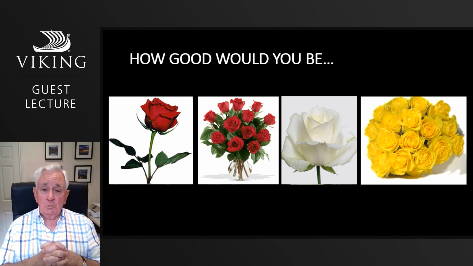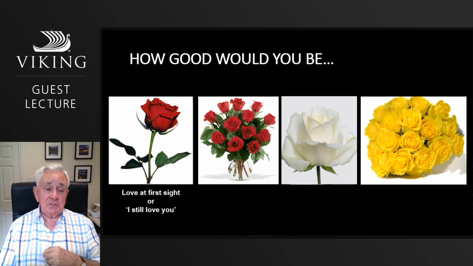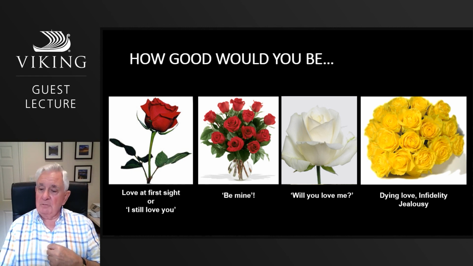So, how good would you be with these? So a single red rose, what does it mean? Love at first sight, or I still love you. A bunch of red roses, be mine. White roses, will you love me? And yellow roses, you might have guessed from the lilies, dying love, infidelity, jealousy.